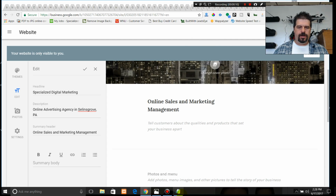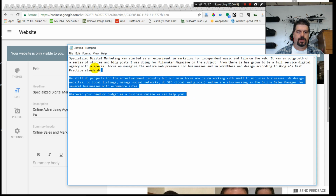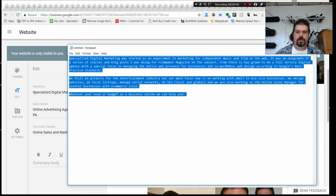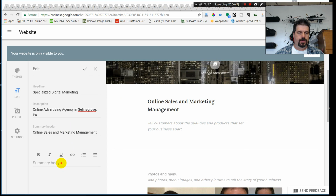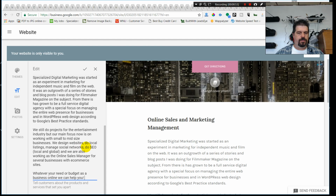And to speed things up a little bit here, I just typed this up. It's fairly simple, and I'm not sure how long you can go with it, but you don't want to go super long. But I mean, it's a website. They used to say 300 words is the minimum, and you should have a certain percentage of keywords. And like I said, you can use the Yoast tool to help you do that. I didn't for this example. I may go back over it later. I just wanted to type up a little introduction to the business. So I did that, and I'm just going to copy it here and put that down here where it says summary body. See if it tells us we used too many characters. Nope, I guess we're all right.